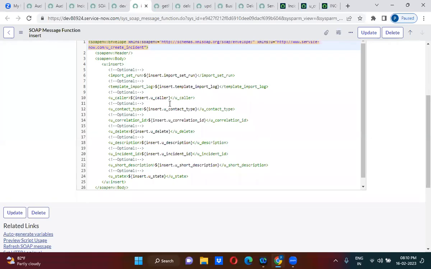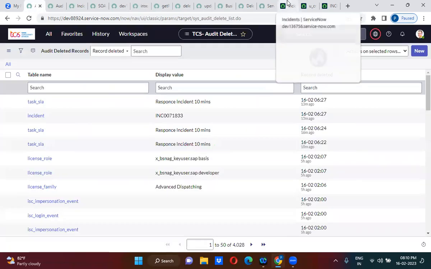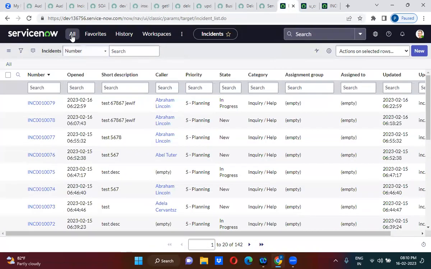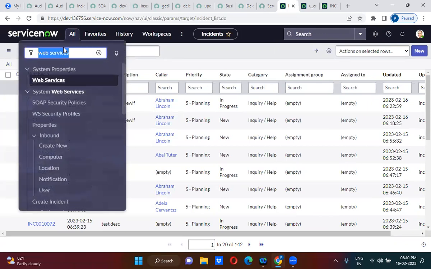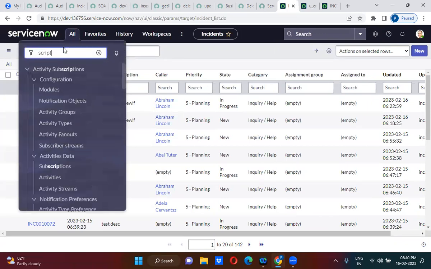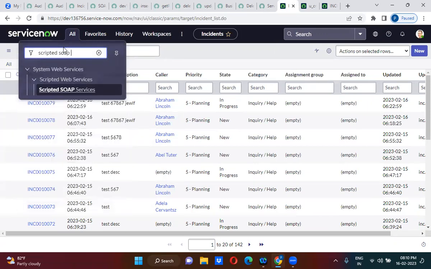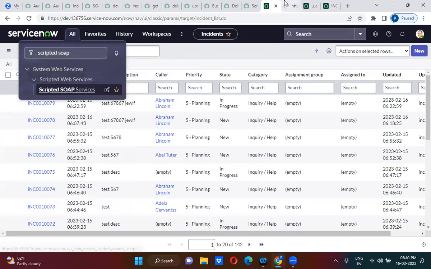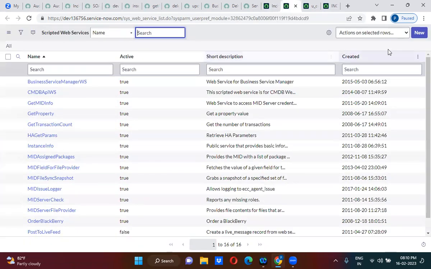You also have scripted SOAP services available. Scripted SOAP services are for inbound SOAP web services. Here you will create a new scripted SOAP service.